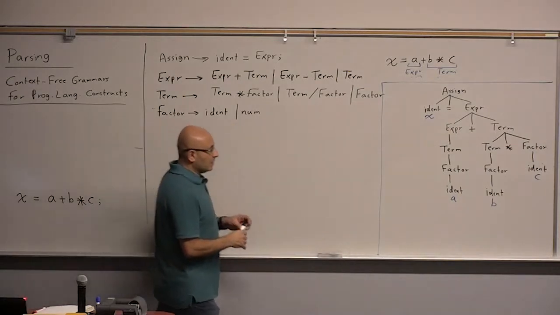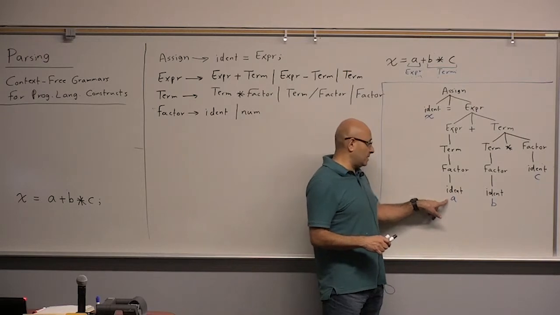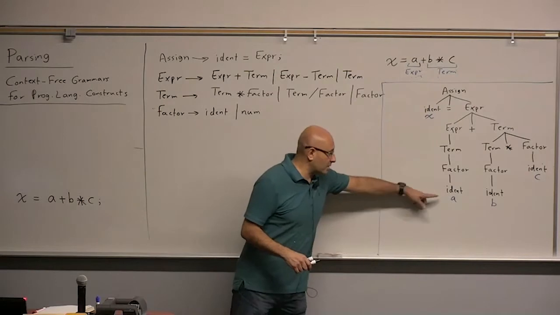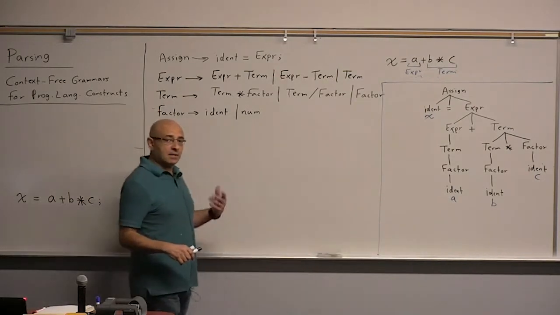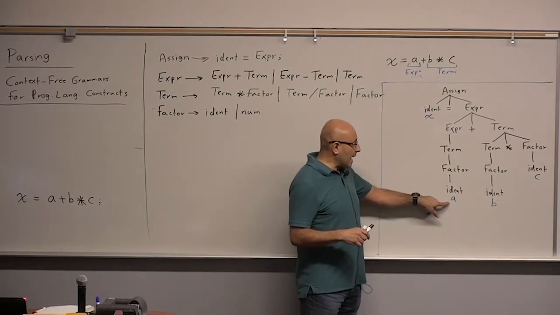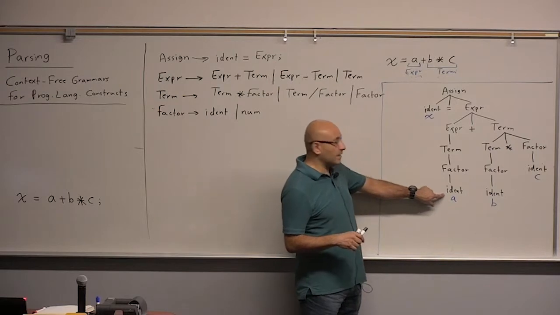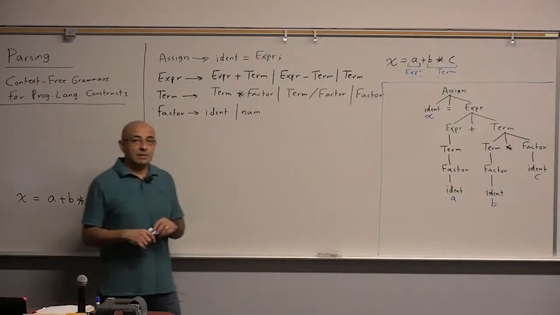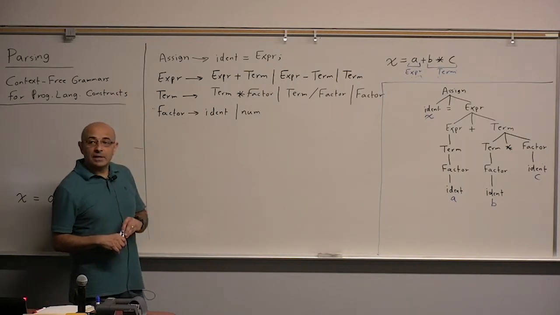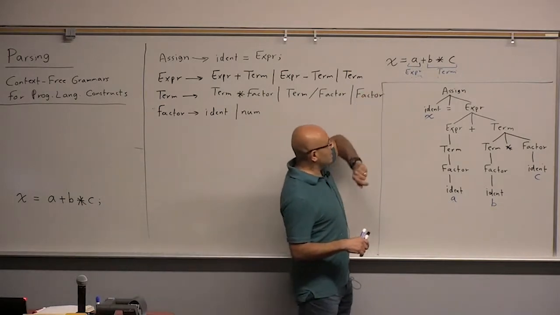By the way, the A is not something that is derived from an identifier. The A is just the lexeme that corresponds to this identifier. So this here is not part of the derivation. We're just saying that this identifier is the actual lexeme for this particular syntactic category. Okay. All right. So this is the derivation of this assignment.